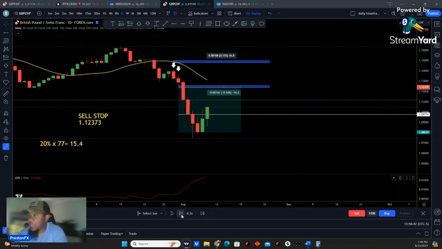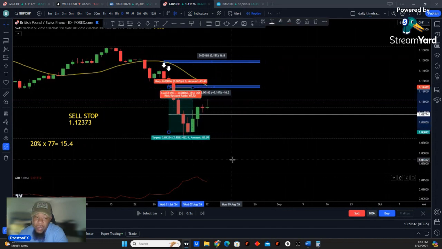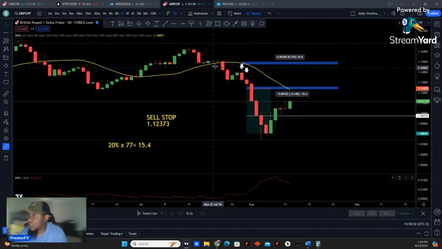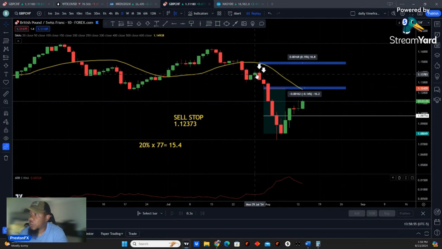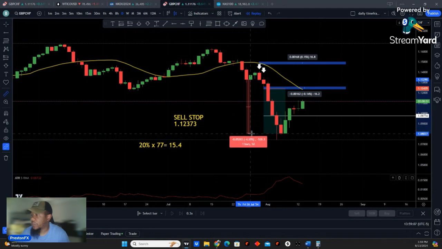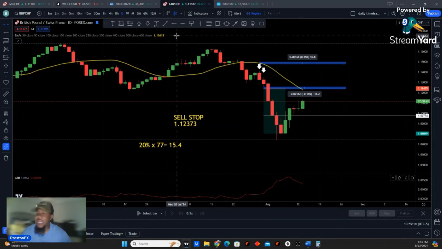Because no telling what it's gonna do from here. So if you look right here, that was 400 some pips. I'm gonna just be honest, at 400 pips, I'm out. See what I'm saying? Because you see how it came back up. But I like to get entries from up here, closer to the SMA as possible, so that I can maximize more. The strategy doesn't call for me getting in right here because this touched. But if you did get in from right here, that's 500 pips. But at the same time, we got 432. One lot is $4,200. See what I'm saying? So hopefully I broke that down well.